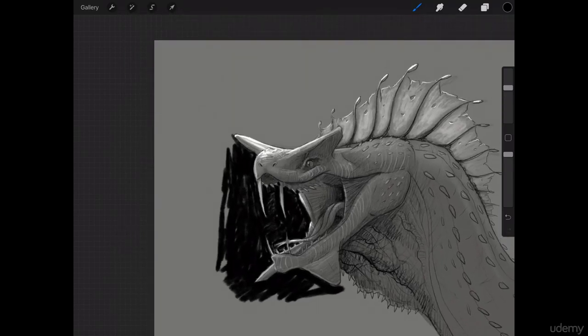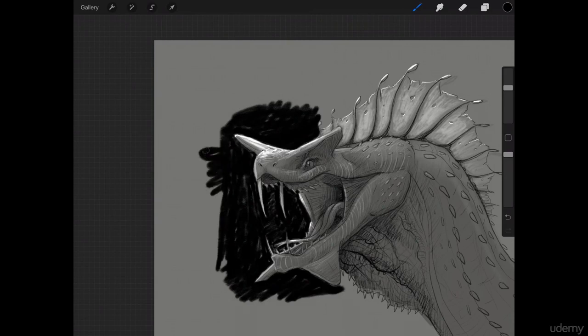Oops. I'm going to speed this part up so you can see. You can watch me do it. It's not very exciting, right? I'm just kind of scribbling this in here. So we're going to speed it up to the part where you can see what it looks like when it's finished.